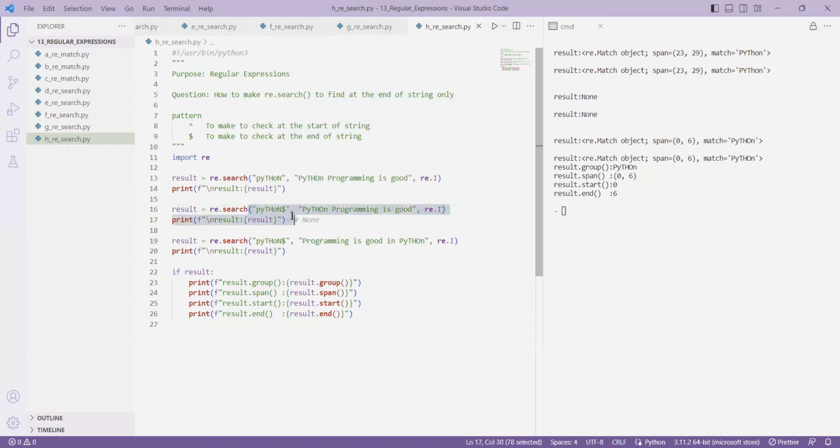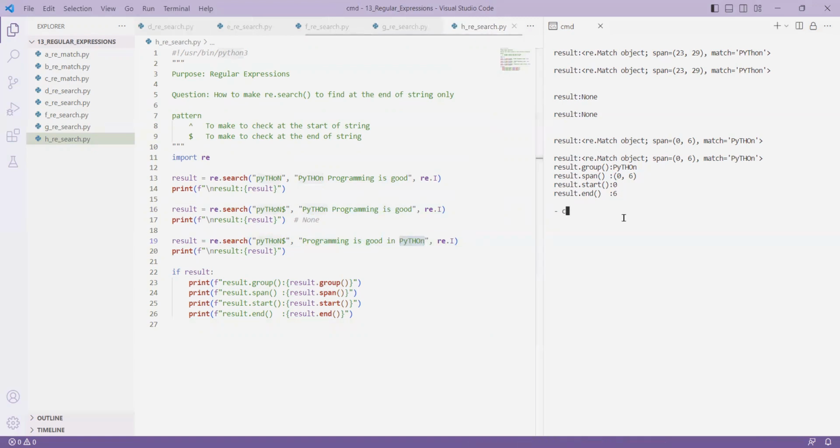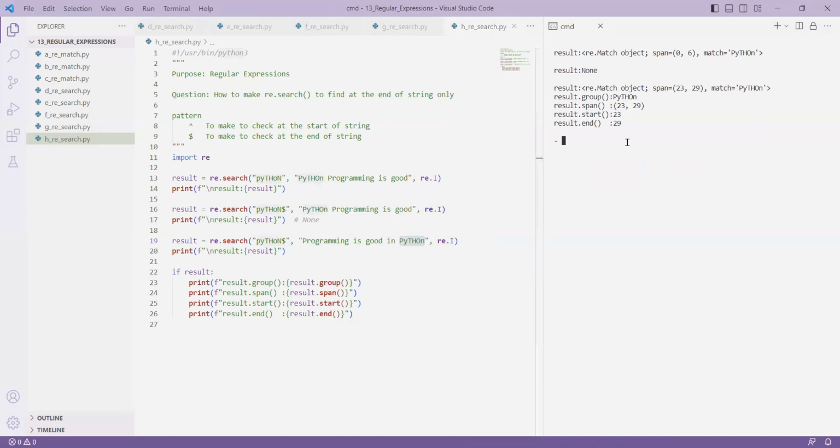So here you are enforcing that it should be at the ending only. But in this case, Python is not at the ending, right? So that's why you get a None. Whereas this time you are saying Python should be at the ending, and "programming is good in Python", so the word Python is at the ending. It works. If I say CLS and Python, it also works exactly.